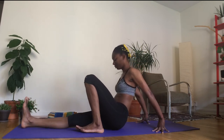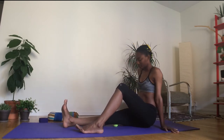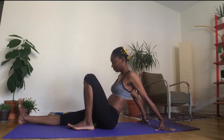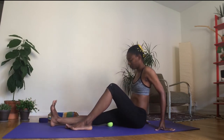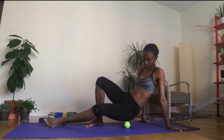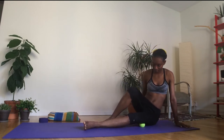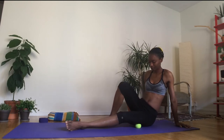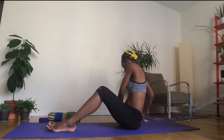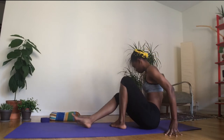Moving at your own pace. Outer hamstring and then inner hamstring. Moving up and down the muscle. Then we'll come to the IT band on the left. So rolling the tennis ball along the outer left hip towards the top of the left knee. And we'll take it on the right side from the hip to the knee on the side of that right leg.